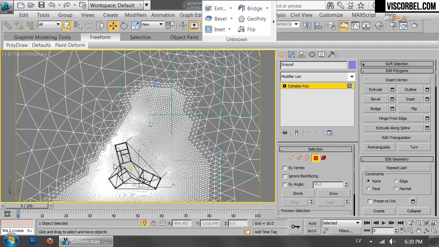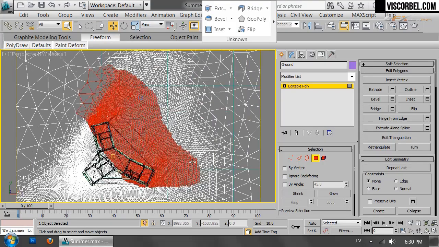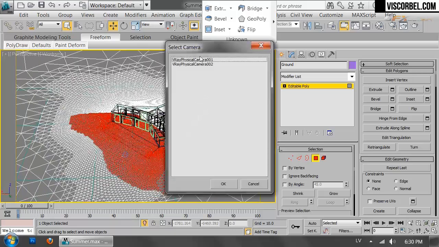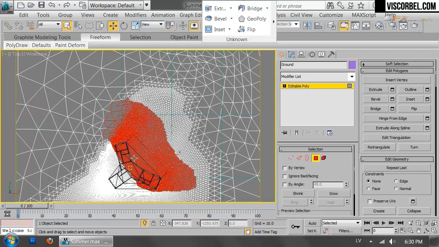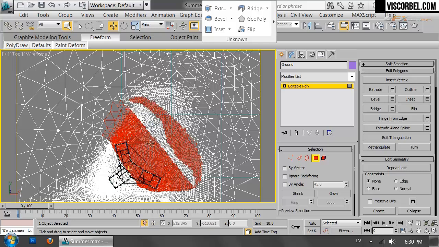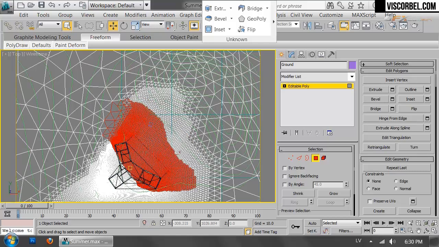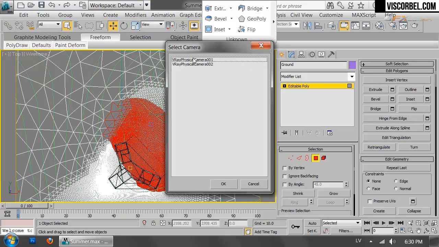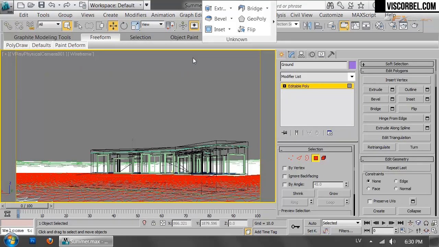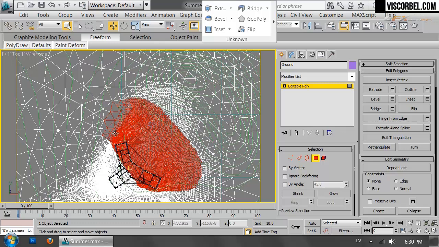I probably want to mess around with something like this, the parts that are in front of the house. So I'm going to take that and detach it.